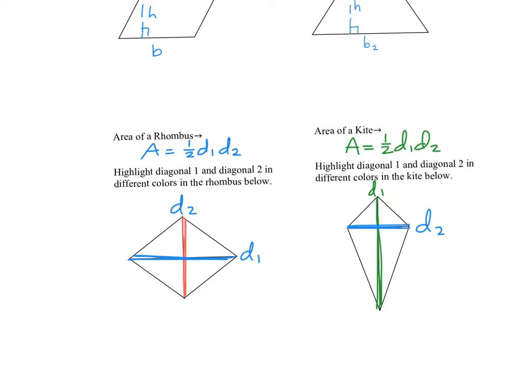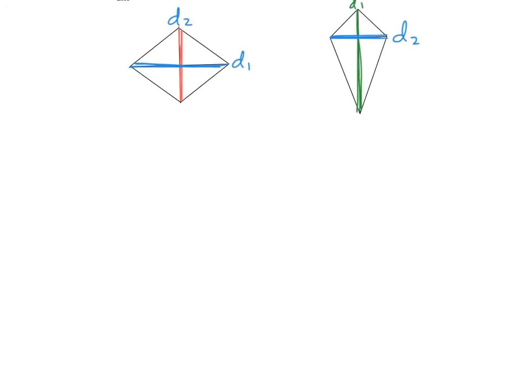Okay, one thing that I want to brush up on, do you remember 45, 45, 90, and 30, 60, 90 fairly well? You're going to see that quite a bit in these next few lessons. So I want to just brush up on that because if you don't remember it, that makes these really hard.